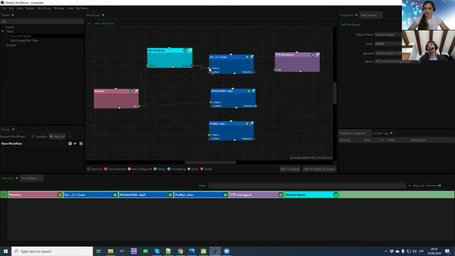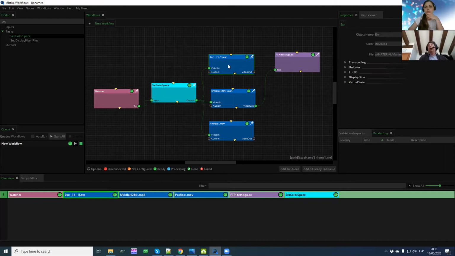And from here, I could go to EXR, I could go to this transcoder, and I could go to this transcoder. Now, for example, let's suppose I want the EXR sequence, and I don't want to generate it in ACES because the VFX people, chances are, will want to work in linear color space. So I have this section. All the transcoders have a very similar aspect.